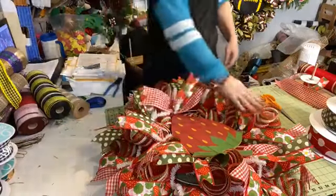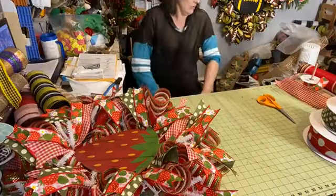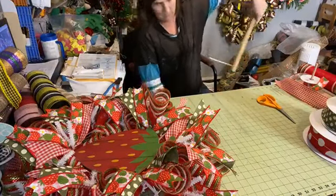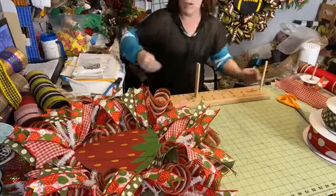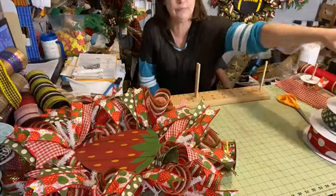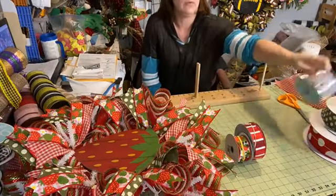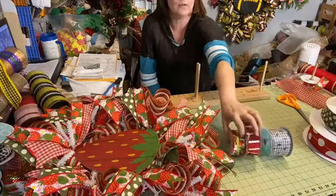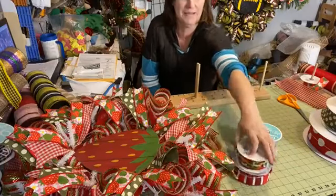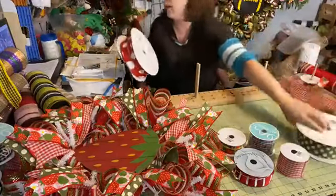Okay. Alright, so we got the strawberry on. There's the strawberry. It is now on. Let's go. Oh my goodness, it's attacking me. Let's go ahead and put a bow on. Right here. Let's get our bow on. Alright. I'm always afraid they're going to roll off, and my luck they will, so we're just going to do this with them. Because I know they're going to roll off on me. Okay, let's go ahead and put this one.